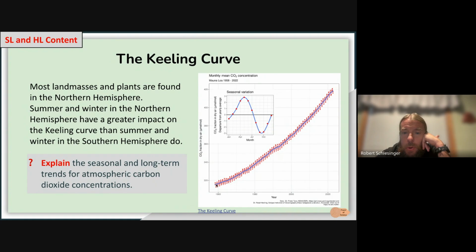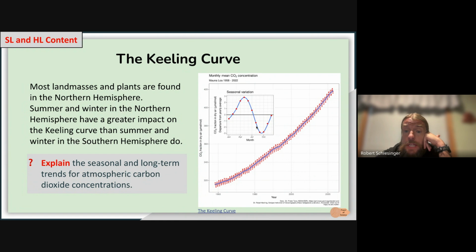And you'll notice, as you'd expect, that with industrialization and rising populations, the presence of carbon dioxide in the atmosphere has increased. Would you call this logistic or exponential? Exponential. Yeah, it's exponential. So it's a bit like the curves we were looking at with population, where you're seeing this rapid rise of carbon dioxide.